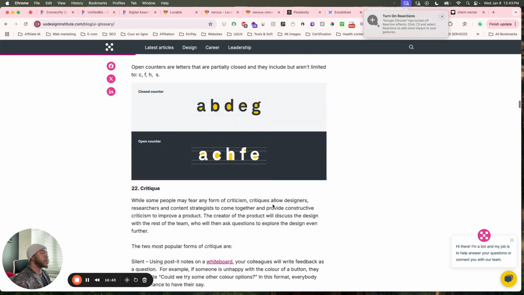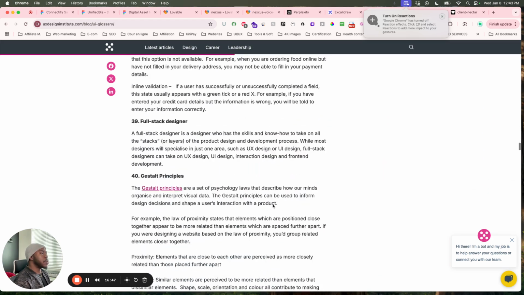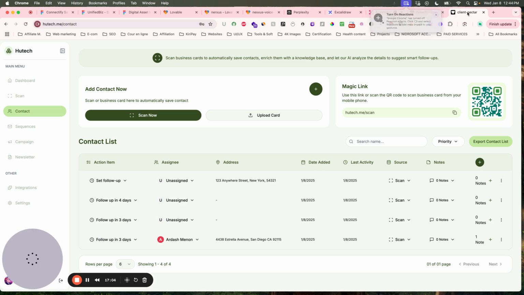For example, there's another one that I find very interesting down here. We said earlier that this space is called margin, but the one between elements inside will be called gutter, and this one will be called column. So if you try to create, for example, a contact table, you will let the AI know that I want a contact table that has how many columns.